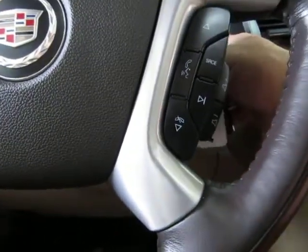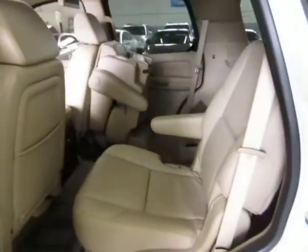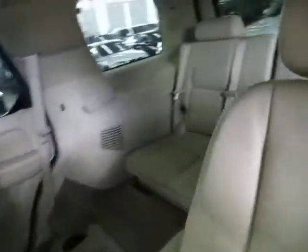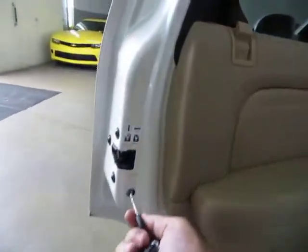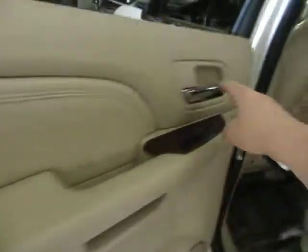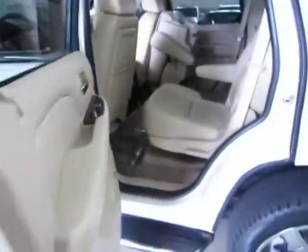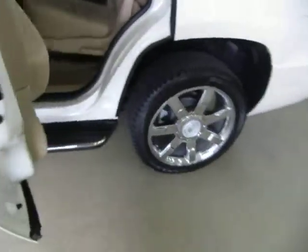Again, I've tried to cover as much as I can, but if I missed something please call me at 305-218-5462. You've got buckets in the front, buckets in the center — that's a total of four — and a full bench in the rear for a total of seven passengers. The rear door panels are the same as the front, beige with the wood trimming. This vehicle is equipped with child lock protection — stick your key or a screwdriver in there, give it half a twist to the left, and that disables the inside door handle just in case you've got little ones and don't want them to be able to open the door from inside.